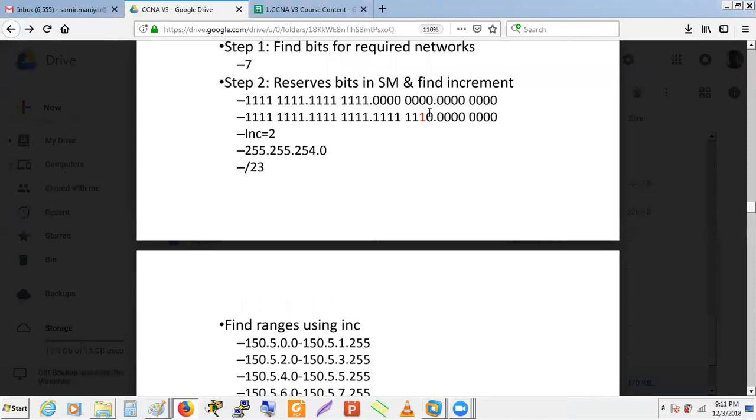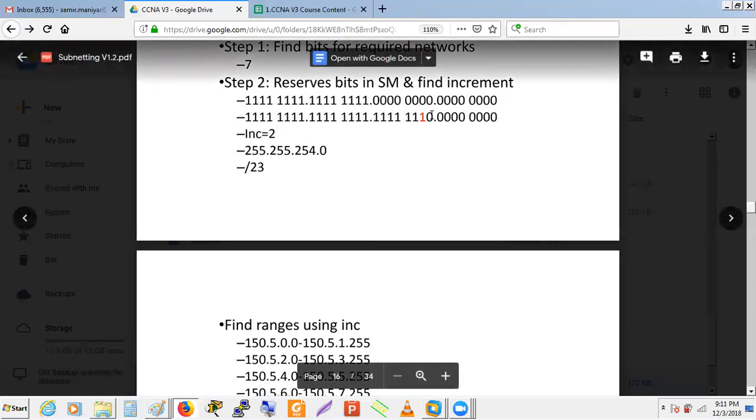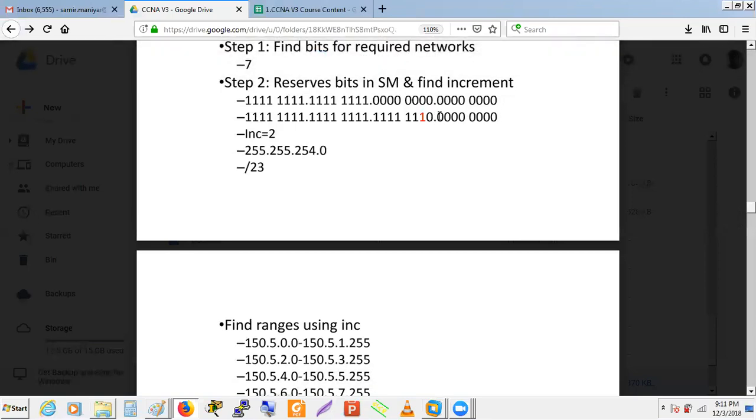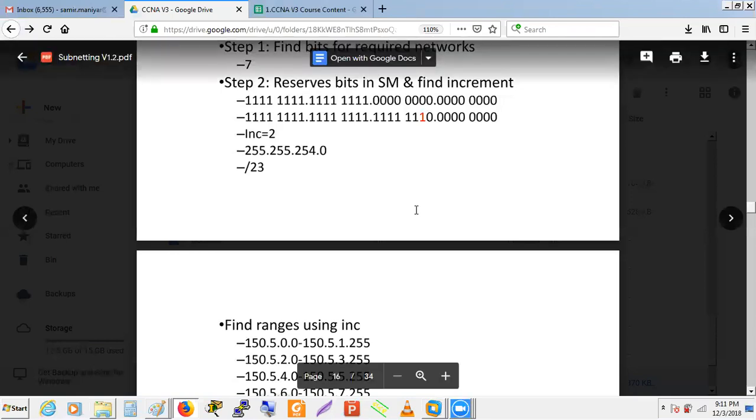This is 7, 8 host bits plus this additional 0. So it's a total of 9 host bits we have here, right? If we have only 8 zero bits, then the block size is 256. And if you add one more bit, that will double the value. Here we have 256, and this additional 0 means double this value. 256 doubled is 512. So the block size should be 512.